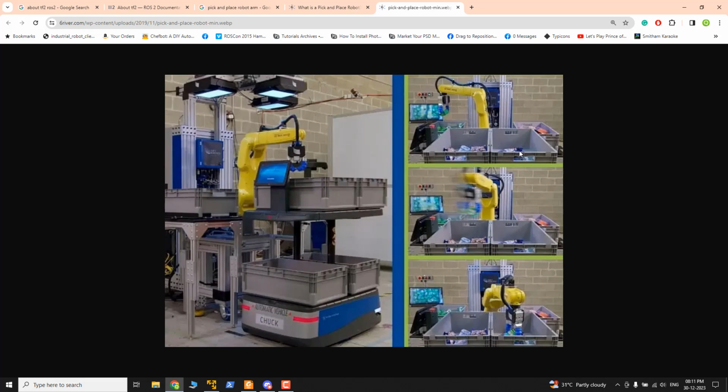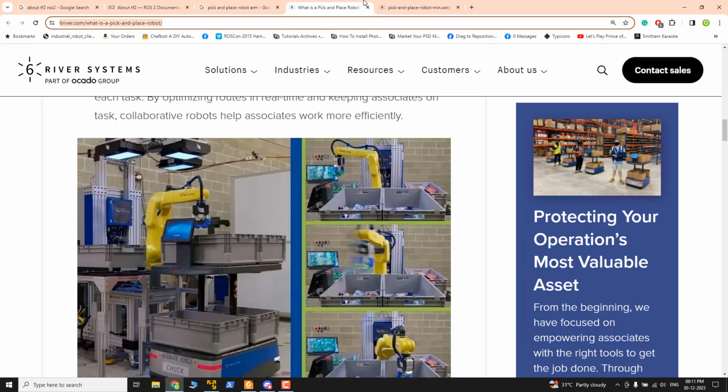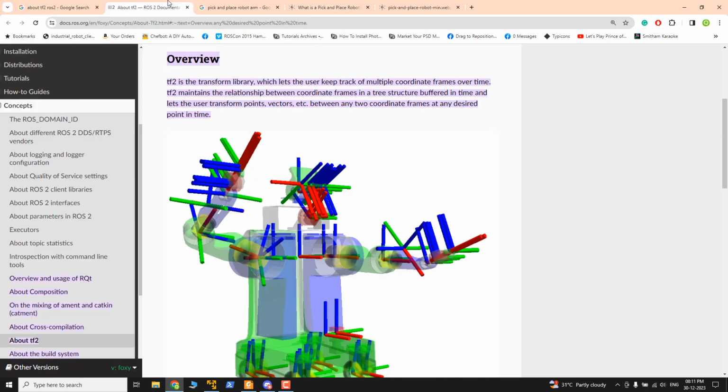Like if we have the transformation of the robot with respect to the world frame, where the world frame means a global kind of frame, we can compute the robot coordinates with respect to another frame. So these are some of the use cases, and this is very useful in robotics, especially if you are creating applications.